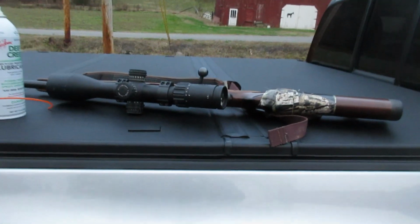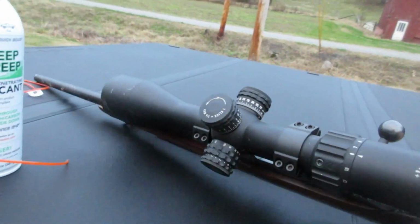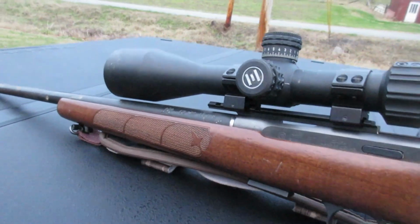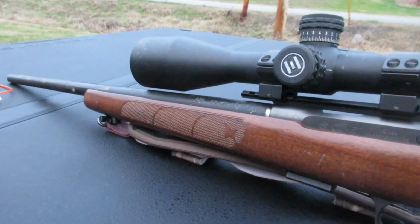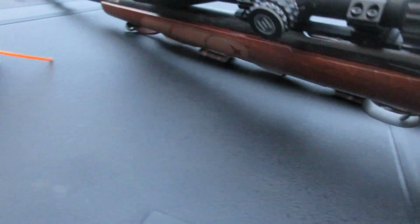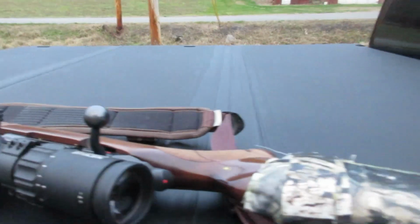Alright, we got this old CZ 457 out here with the .17 HM2 sporter barrel. It's been painted black, but you might see a little stainless showing right in there close to where it meets the action. And that's our Element Nexus scope, 5-20x, first focal plane, a real killer scope.